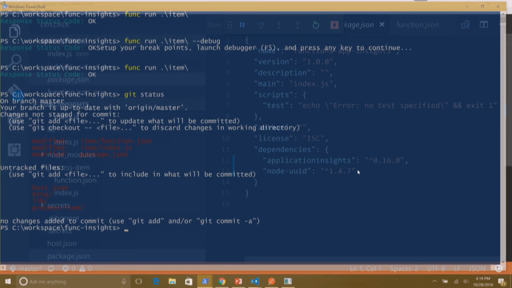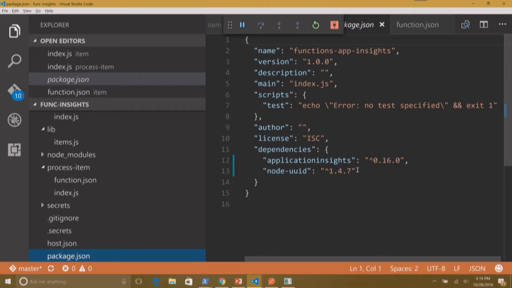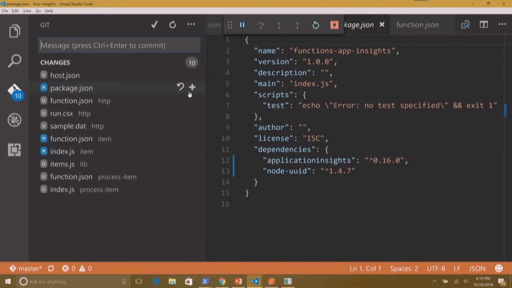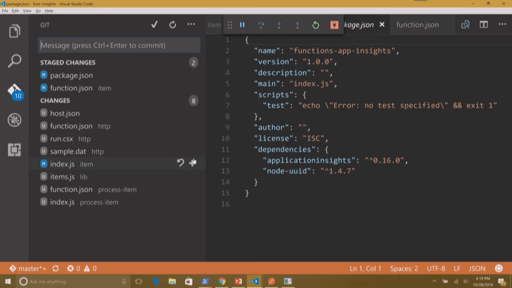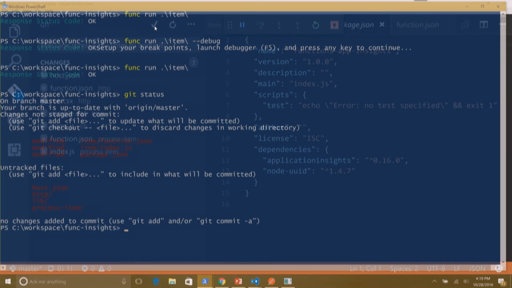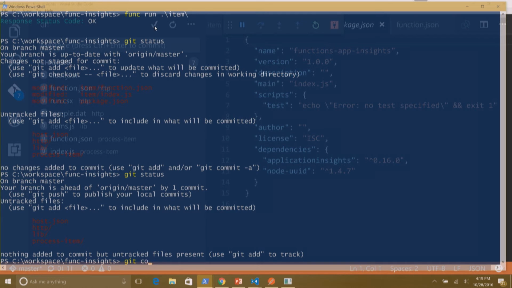and kind of work in that fast fashion. So in this case, if I just go ahead and do git status here, I've got all these various changes. I've made a bunch of changes to my index.js and my function.json, and I actually added a new package recently. I can do it via command line, but I'm also going to just cheat here, and I can do it via this. So I'm going to add things through VS Code, just click, click, click, and update item logic. Do this, and then I can hit publish from VS Code too, but I'm going to go ahead and look at my status via command line just to double check everything. And then I can go ahead and do git push origin master.